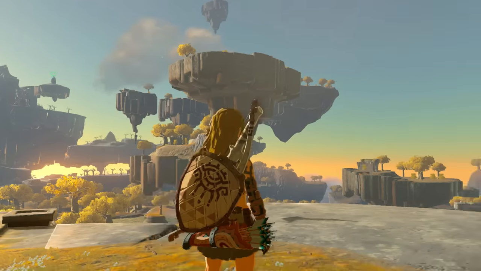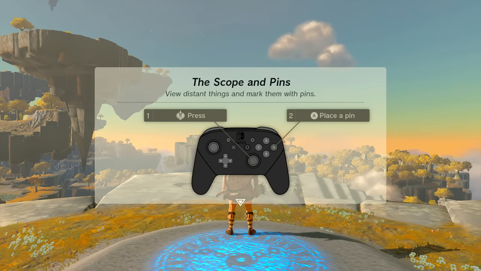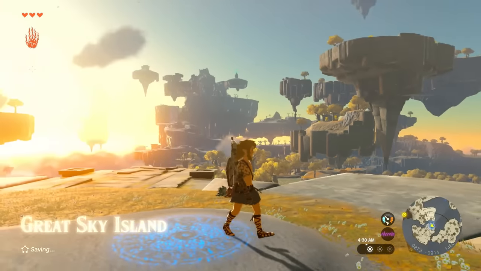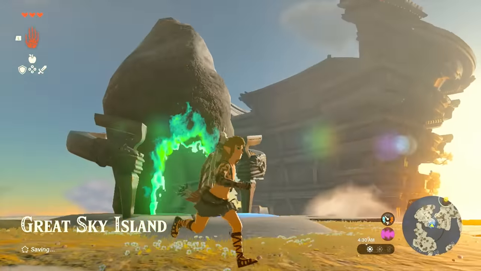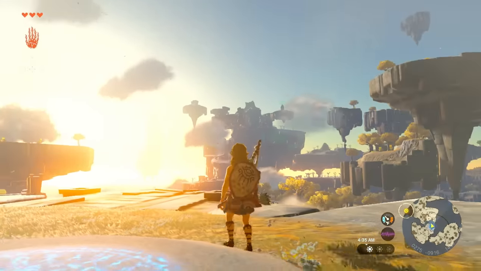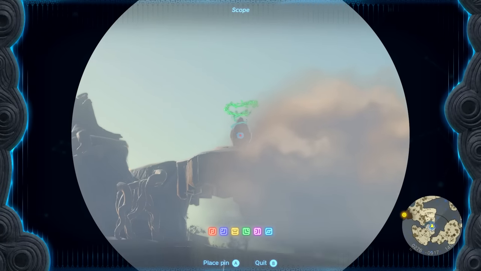Well, I used it for this one, so I'll use it for the next one too. The scope and pins. You scope distant things and mark them with pins. So we can press R and place a pin, which we already did. We're one step ahead of you. We're back here at the Great Sky Island. I don't need the one pin. It looks like it went away, but I think, where was it? Way out there. How are we getting up to that one?